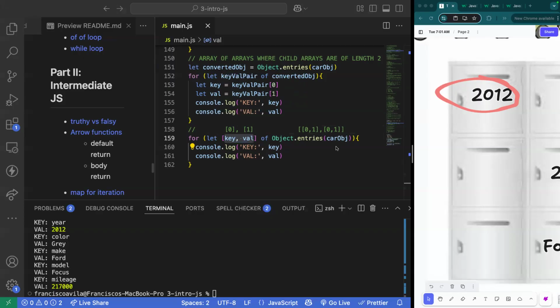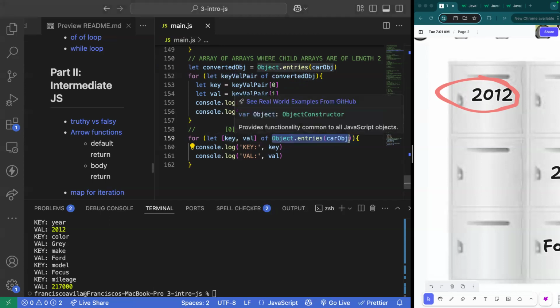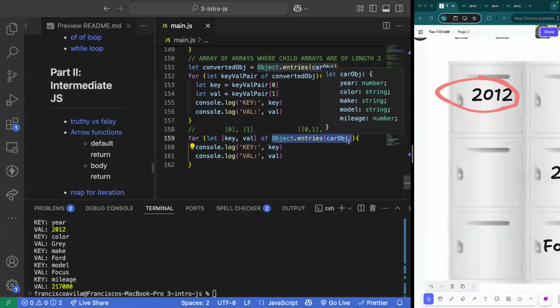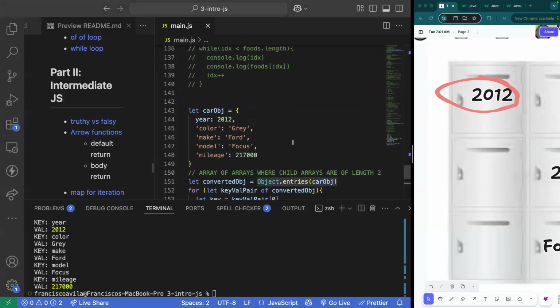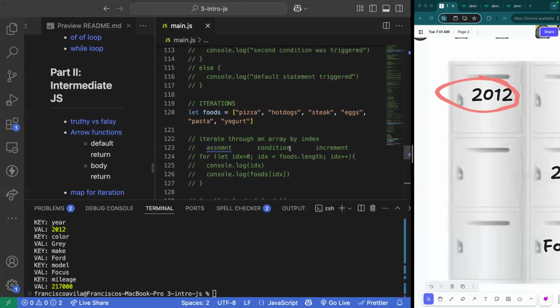I have a quick question. Oh, sorry. Go ahead. My bad, man. So is that the Object.entries and then you pass your object? Is that the same thing as foods.entries with nothing passed to it? What do you mean?